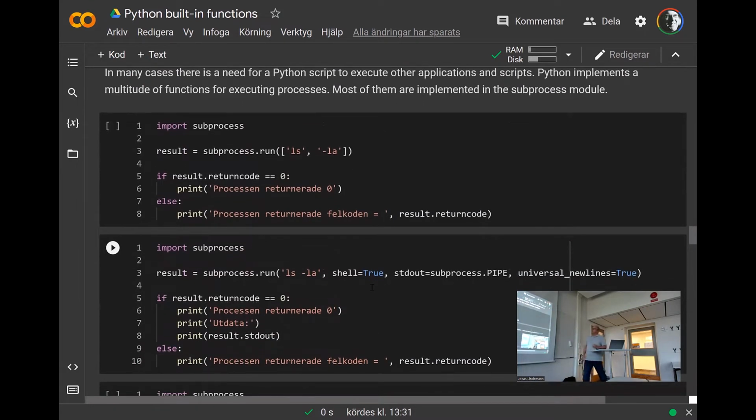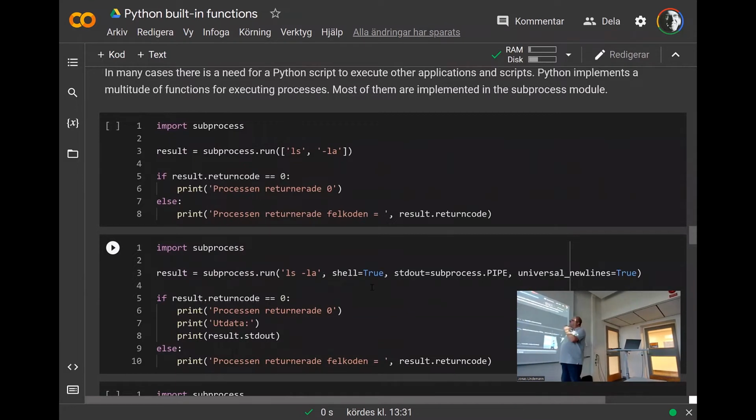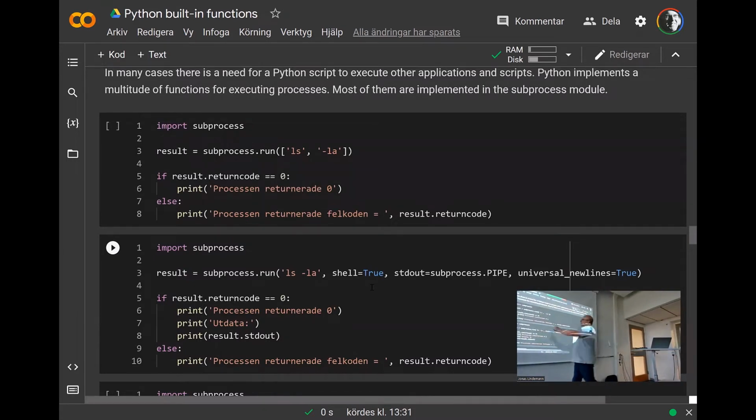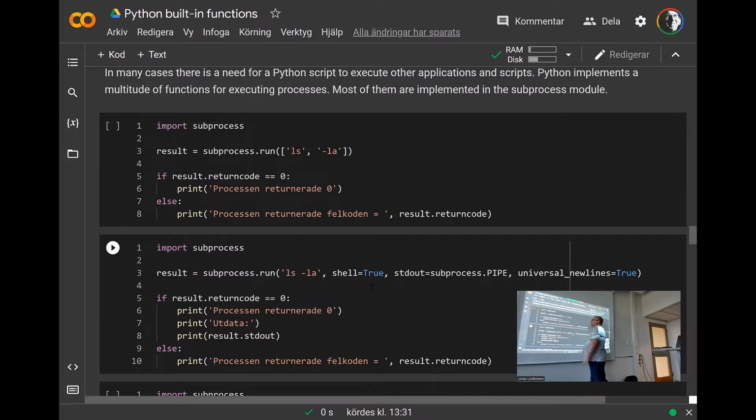So one module you can use for this is called subprocess. Here you import the module and use subprocess.run. I provide the command as the first parameter, followed by the parameters to that command. The result has a return code property. If everything executed okay, the return code will be 0. If something went wrong, it's usually non-zero.